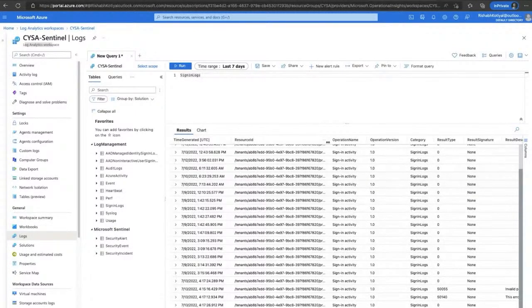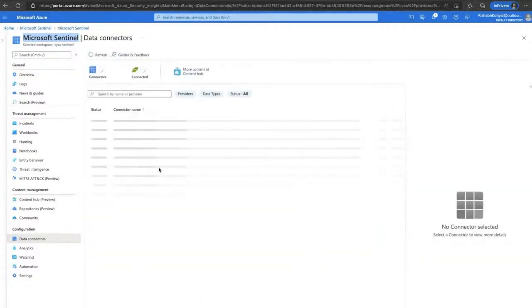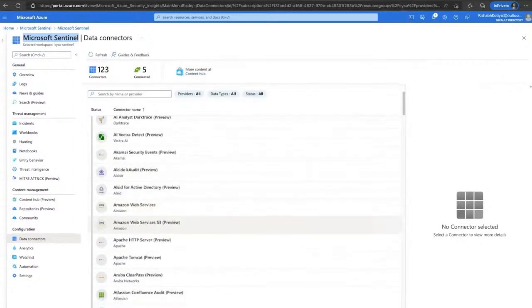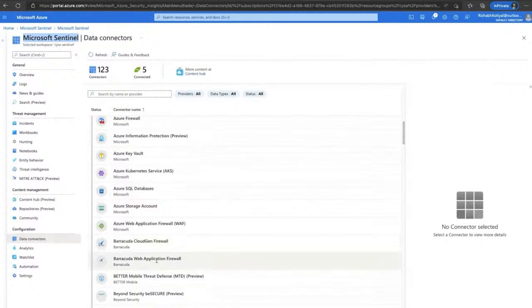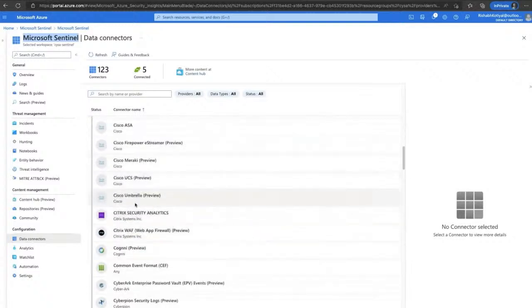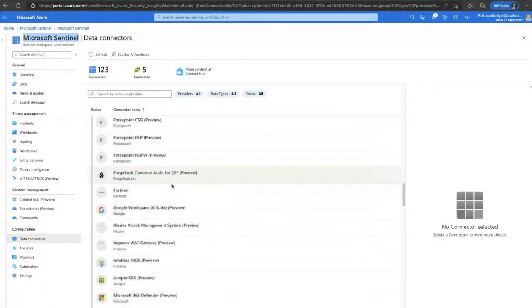So you have these options of collecting the logs and enabling them. This is just the sign-in logs. I even have performance logs, syslogs, user logs, and some different logs I have collected. On top of that log collection service, I'm using the SIEM service, a SIEM and SOAR service, which allows me to connect and collect from different resources. Those could be third-party resources as well, like AWS. If you are using Barracuda CloudGen Firewall, WAF, from there as well. Cisco solutions, Checkpoint solutions, you can see all those connectors I have over here. So there are different ways, not only this, but from your Azure cloud platform itself.